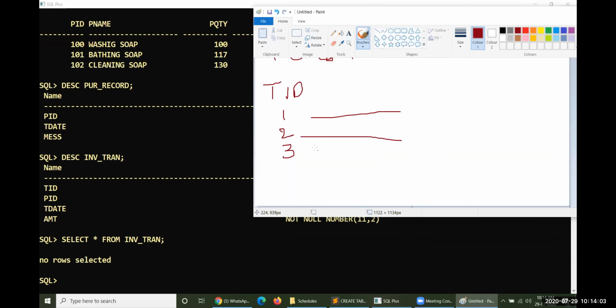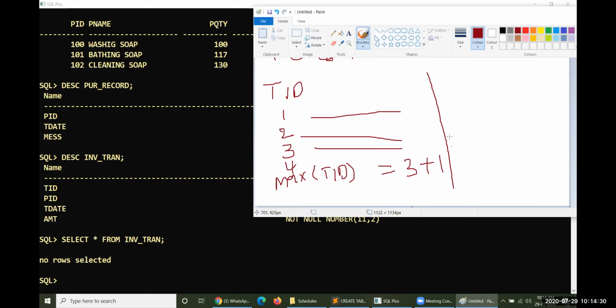And if I were to select the maximum of this particular transaction ID, TID, from the table, I maybe have 3 with me. And the next transaction ID will be 3 plus 1. Whatever the maximum of the transaction ID plus 1 will be the next transaction ID. That is 4. This is one case you need to identify.